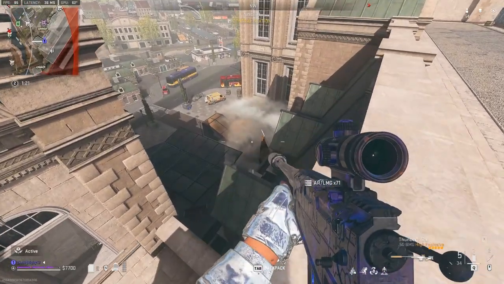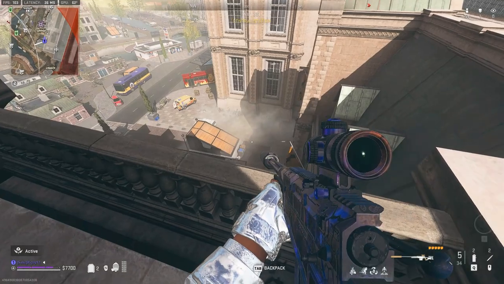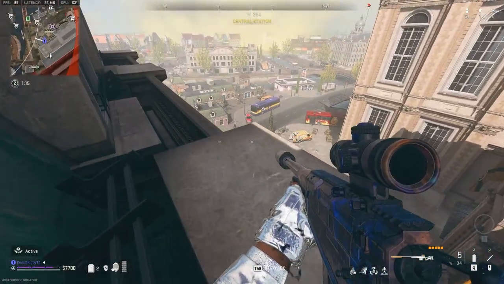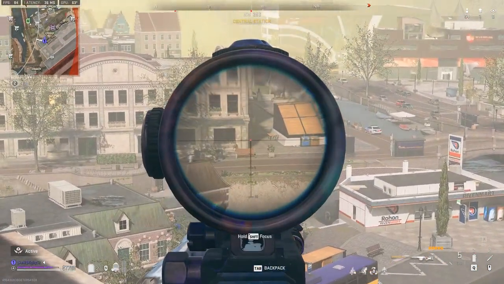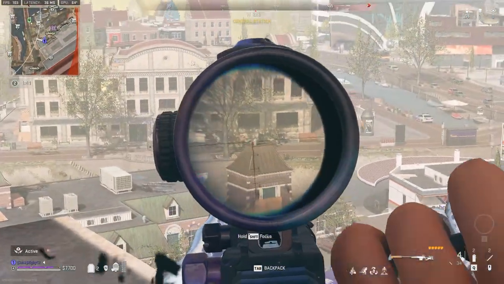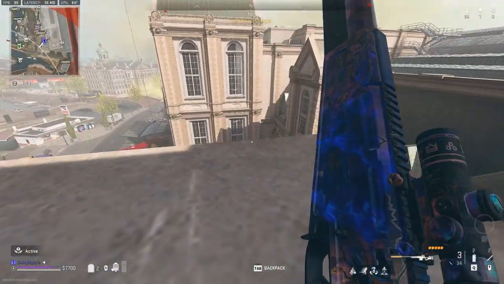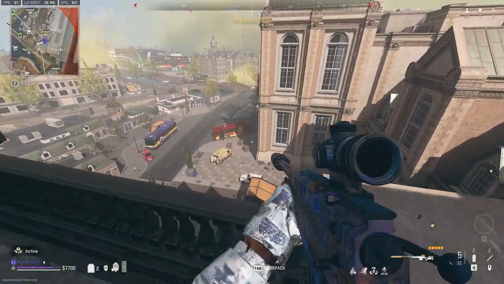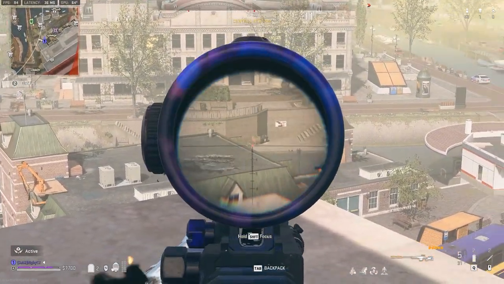Take that ammo. Play a little ratty, camp these loadouts. I hit the shot. Broke. I'm gonna take a shot at this dude. You fighting someone?